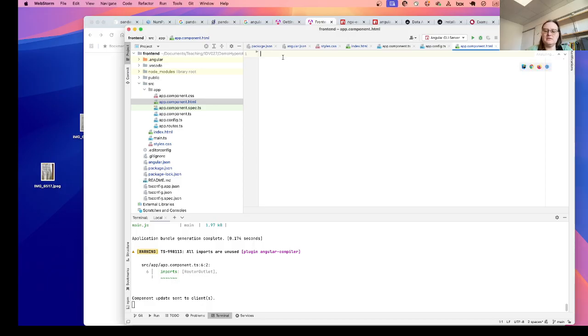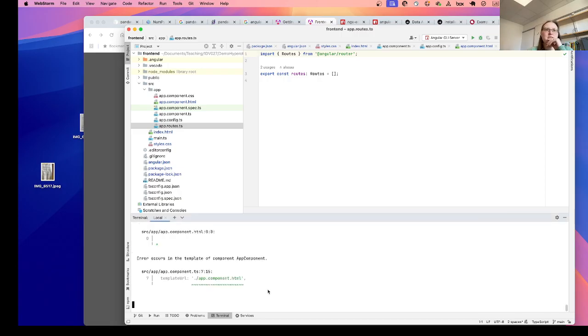So here we will need to write the router outlet tag, and it will be responsible for all navigations in our web page. This is very important to have on the HTML of the main component. And here we will provide the different paths for the different routes.